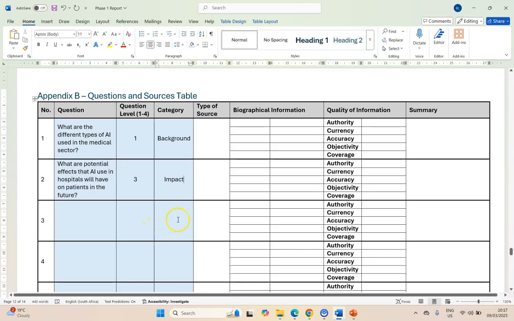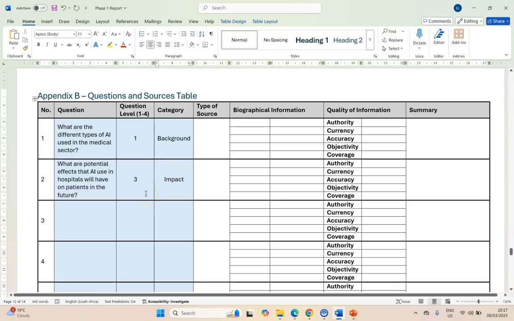Hopefully you've done your research so you have an idea of what your questions are, because by doing your research, you've got your answers, then you can reverse gear your questions. You want to fill out all 10 questions. You want to make sure that you've got all the levels filled out and the categories filled out. You want to make sure that you've got a nice distribution of level 1s and 2s and 3s. You don't want all level 1s and all level 2s.